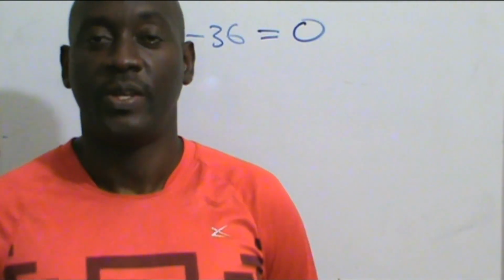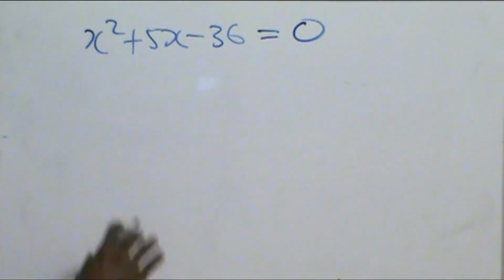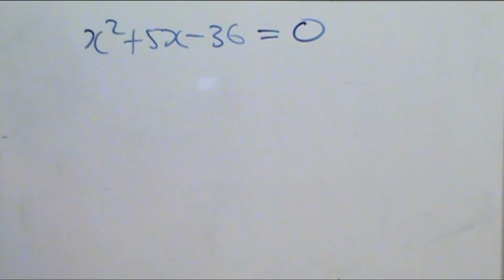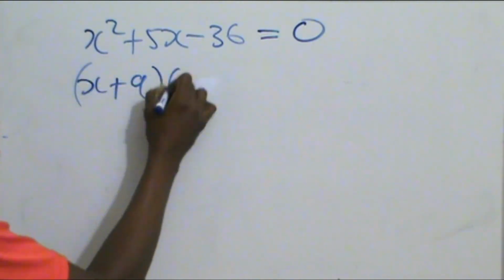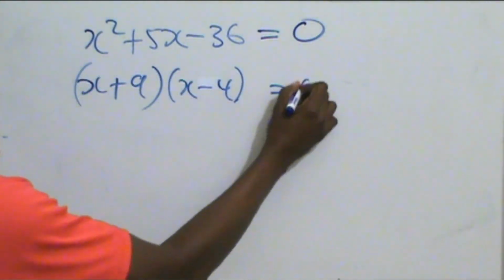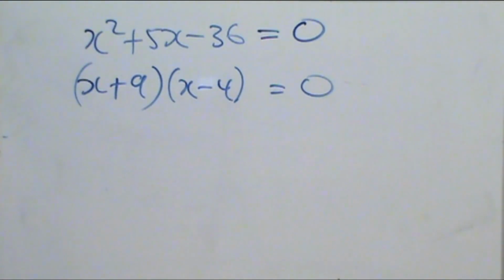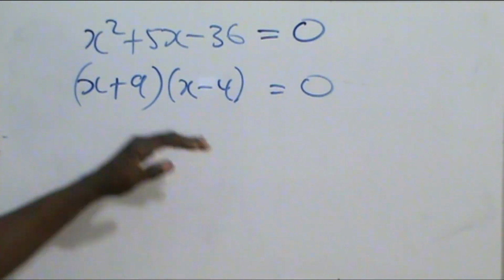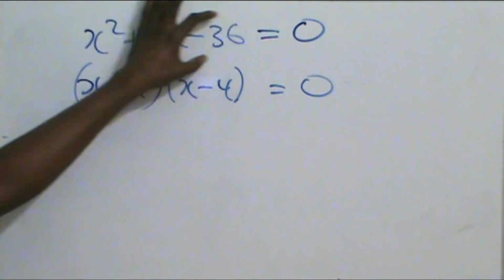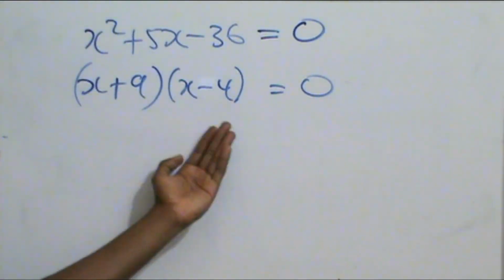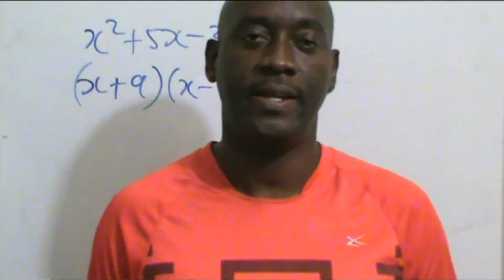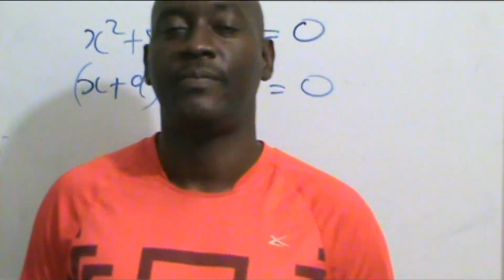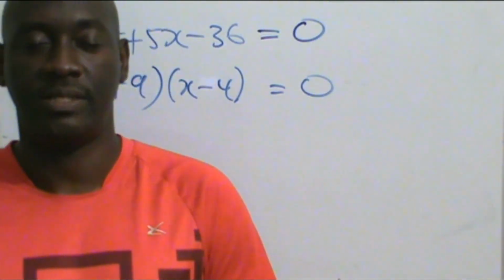What do you do? Well, your first step is to factorize. Right? So in other words, we simplify this quadratic expression here. So we factorize and we get (x + 9)(x - 4) = 0. So what we have done is we have expressed one quadratic expression as the product of two linear expressions. Alright? And once we express that product, we can now go into the following bits of logic.